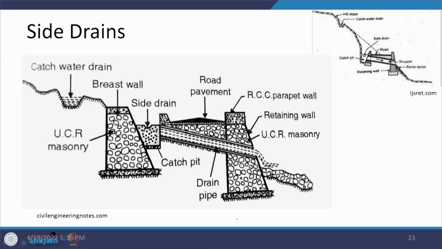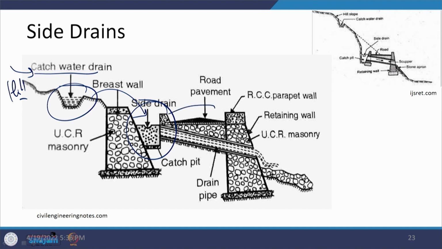Here in this case what you find is a catch water drain, because whatever water is coming from this hillside is going to be accumulated here, and it is not going to come directly on this. Otherwise the total amount of water which will be there in this area because of this direction and this direction will be quite high, and this drain may not be able to take away this particular water. At the same time there is a catch pit or a sump being provided, and this is going to be at specific locations, and then this catch pit or sump pit is being provided with a drain pipe towards the outer side, towards the valley side, and that is how the water is being drained on the other side.